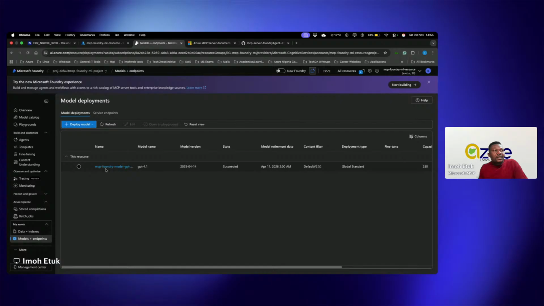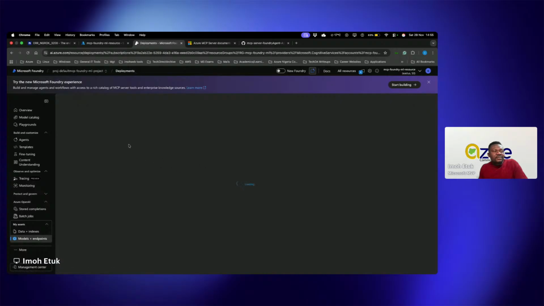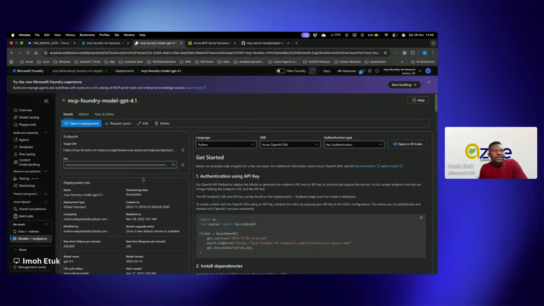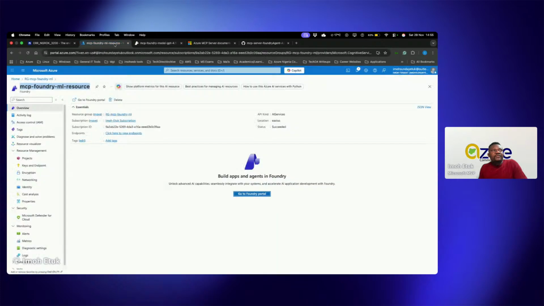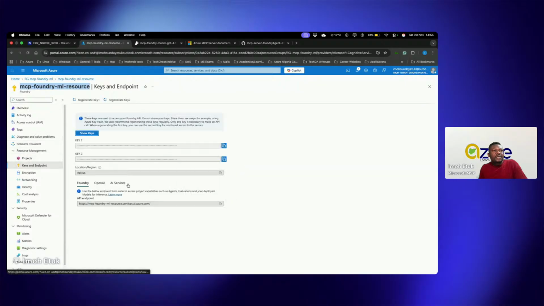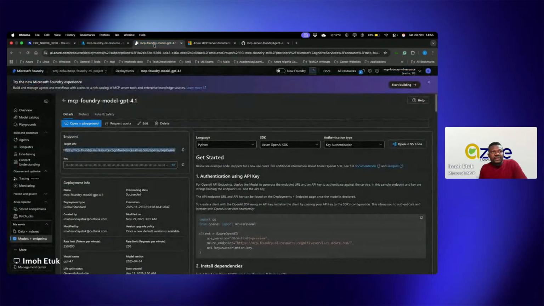So right now I am in this interface. This is my agent, and you need to pick this target URL, which is the endpoint. If you observe, while we were here, there's an endpoint here. This may not give you an accurate result of what you want when you're interacting with the agent. So usually I use this.